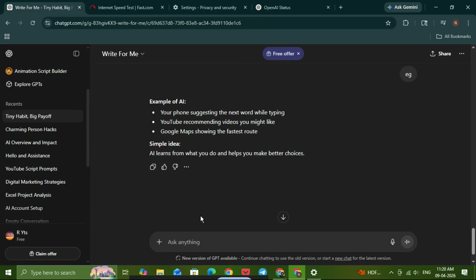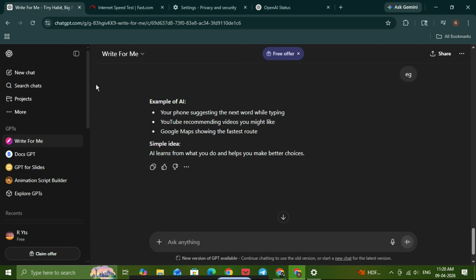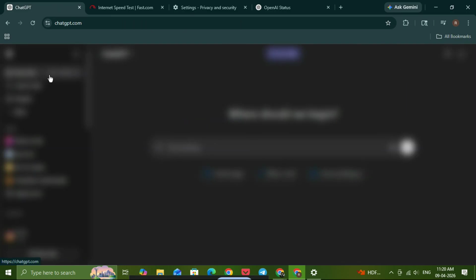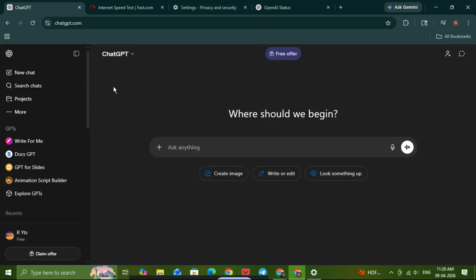If the error is still happening, start a new chat. Old sessions can sometimes get corrupted, especially after a long conversation or multiple failed requests. To do that, click New Chat and try sending your message again in a fresh conversation. This is one of the simplest fixes, but it works surprisingly often because it gives ChatGPT a clean slate instead of trying to process a broken session.